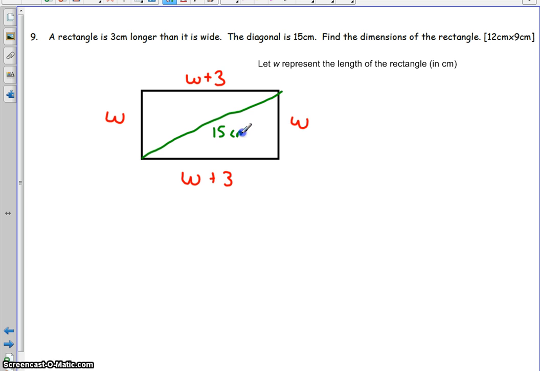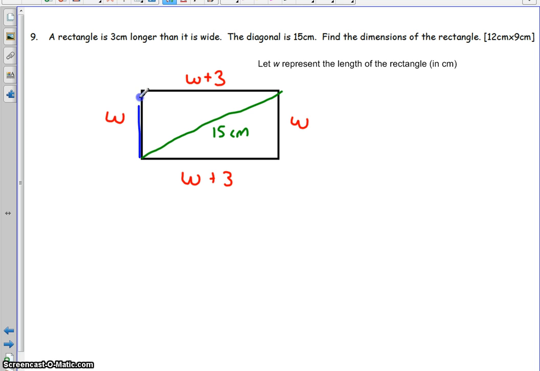So it says find the dimensions. Again, always be looking for some keywords here. You're being asked to find the dimensions, so you're being asked to find W and basically the length as well, which is W plus 3. But you don't see the word max or min anywhere, so you know it's not an optimization, probably not looking for the vertex. We're told the diagonal is 15, so let's take a look here. Is there any way we have of relating the sides of the triangle with the diagonal? And the answer is yes.